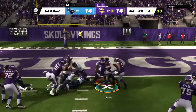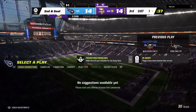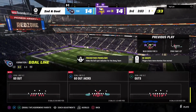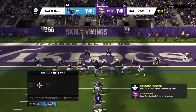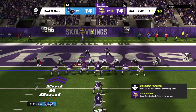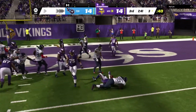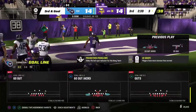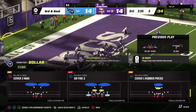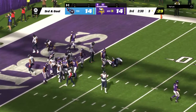Cook going to take this down just short of the goal line. He got 3, but could not get the ball over the chalk. Give him 3 on the gain there. 2nd and goal. Dalvin Cook so good in the open field, but he's equally good down here near the goal line. He can find those seams and just push his way through. So he might get another chance or 2 to punch this one in. And he is met quickly in the backfield. Down he goes, folded like a lawn chair. Officially, it will go as a 1-yard loss, and that's going to lead to a 3rd down.